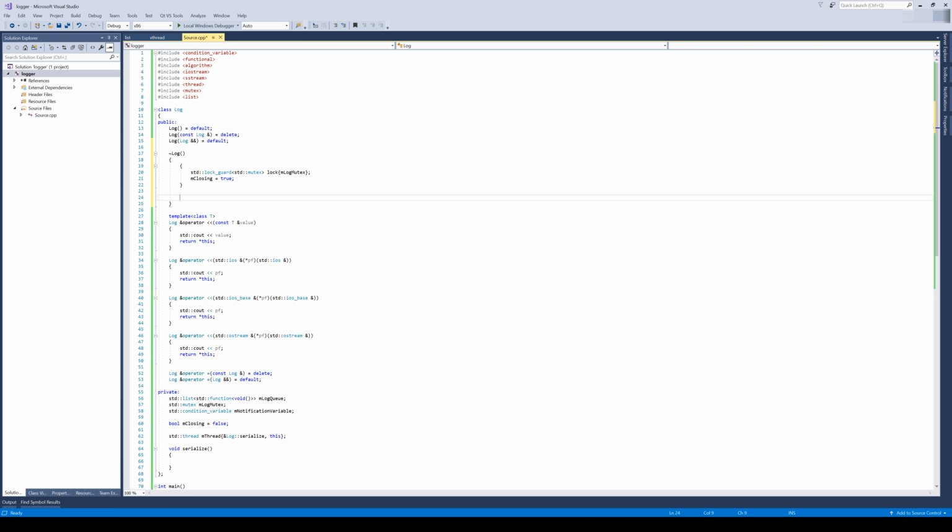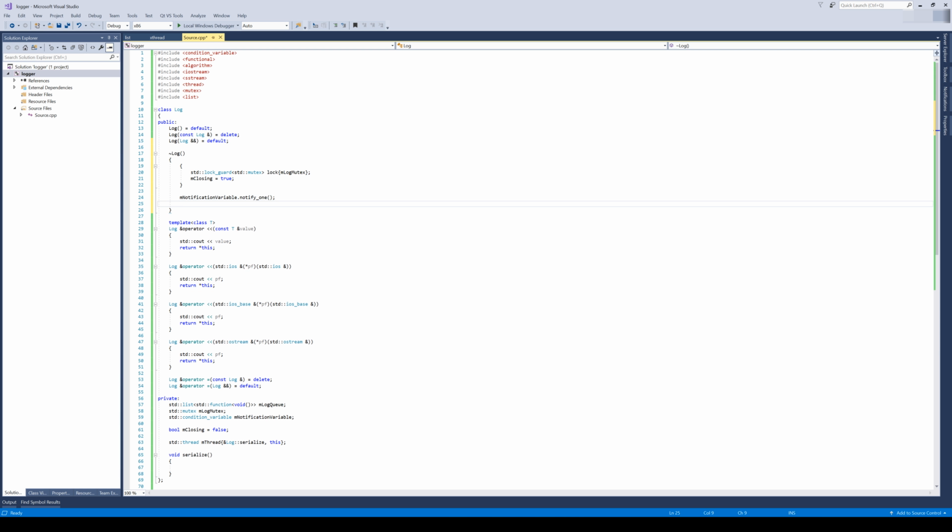End of critical section. And now we will notify our logging thread that something happened, in our case, close intent. And now we can wait for our thread to finish whatever it's doing.